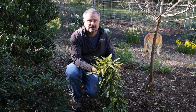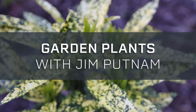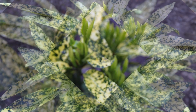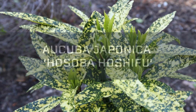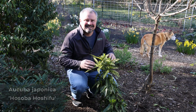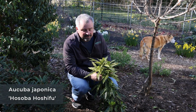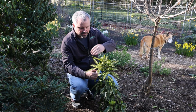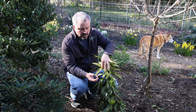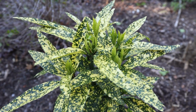This is Hosaba Hoshifu Aucuba. This is Aucuba japonica 'Hosaba Hoshifu', not the easiest one in the world to say. This is a fantastic evergreen shrub with elongated, variegated leaves with this yellow spotting, extremely colorful plant.